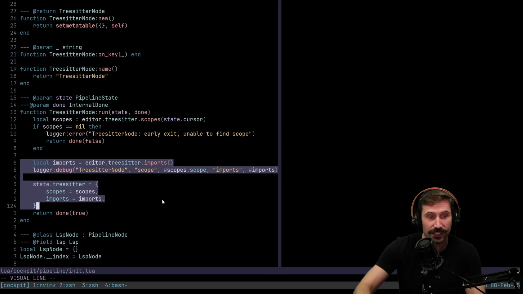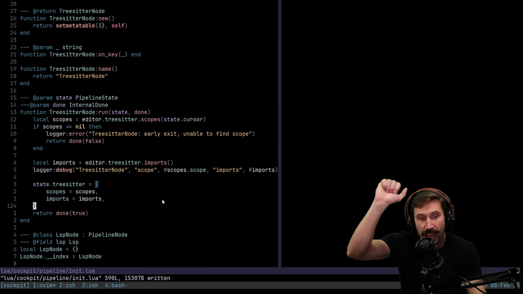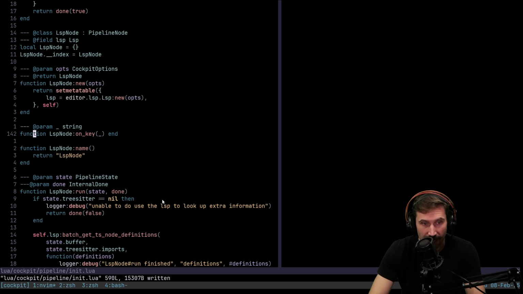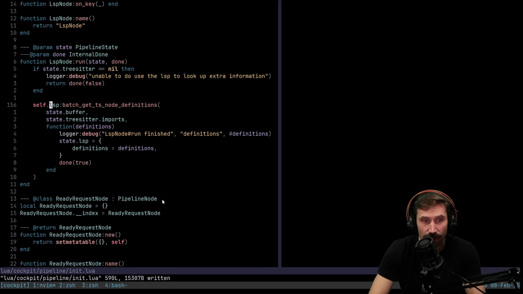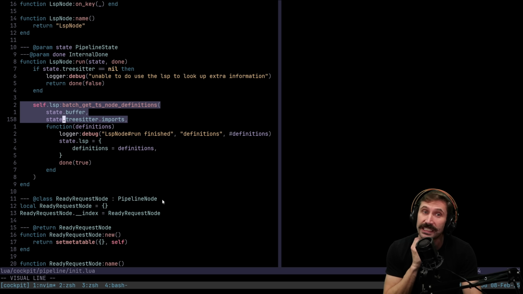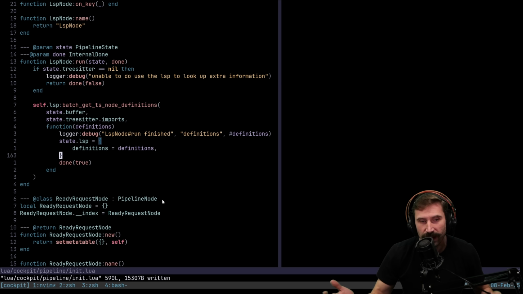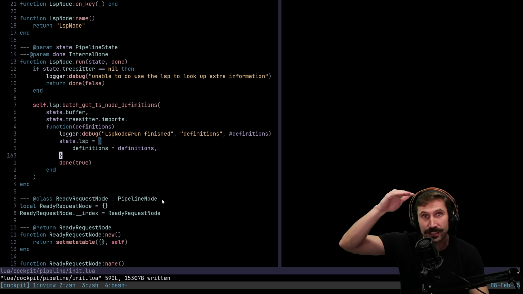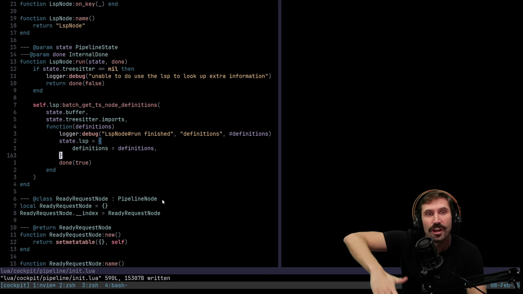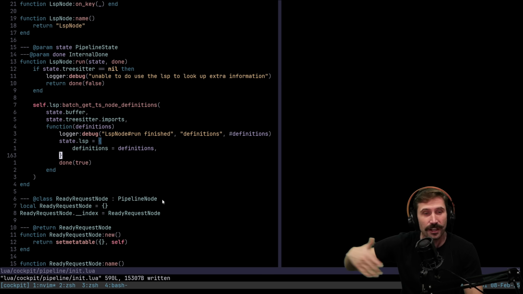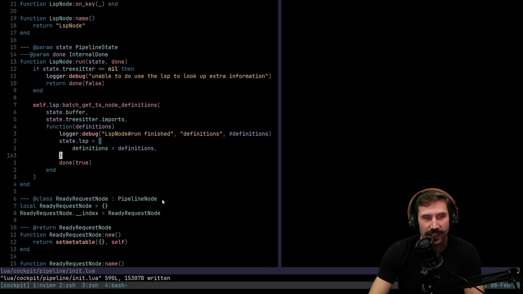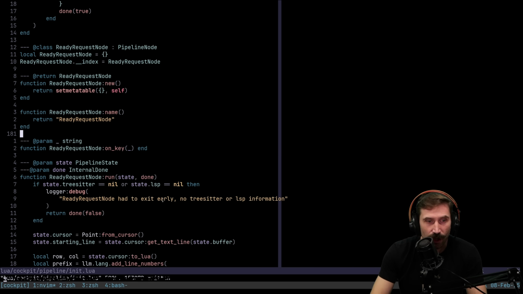So this node, step 2, I just grab all the definitions, my scopes, and my imports. From there, I go to LSP mode. LSP mode simply goes through every single definition based on the import. So I actually get all the definitions based on the import. And a definition, of course, for an import would be the whole file. So I actually get out the whole files, and I set out all of the whole files. Now, obviously, at some point, I think it would probably be better to have a second level here where I actually only grab, let's say, function declarations, variable declarations, or maybe only exported stuff, right? I could actually get pretty clever here, but for now, I just wanted to get it to work, so I just do that. And then I go into a ready request mode.